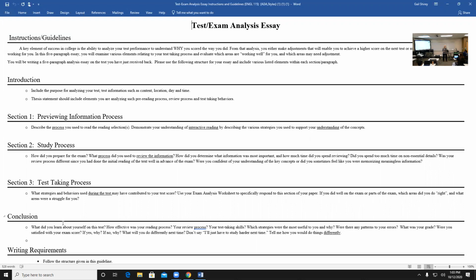What did you do before you started reading? And then in here, I want you to demonstrate, how did you interactively read? How did you actively engage with the reading? What did you do? Did you annotate? Did you turn headings into questions? Okay. What did you do in your previewing process? Did you count out the pages? Did you look and see how big it is? Did you look at the summary first? Did you look at the questions before you started reading? What did you do in the previewing and interactive active reading process? I want a paragraph about that.